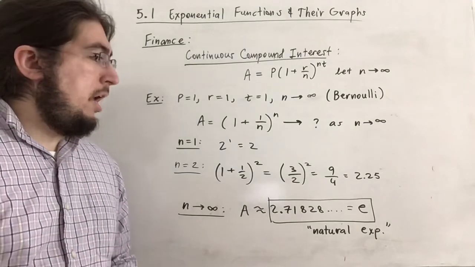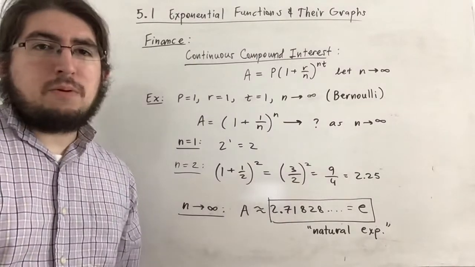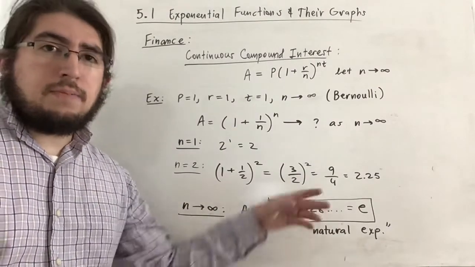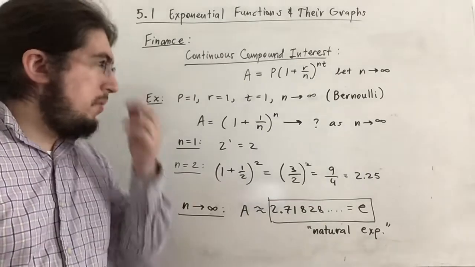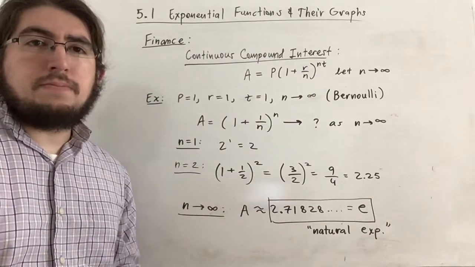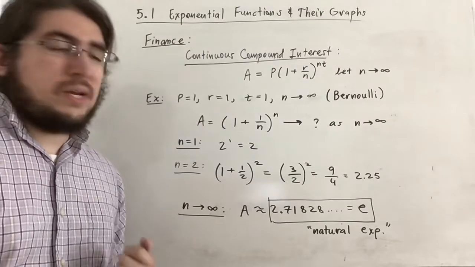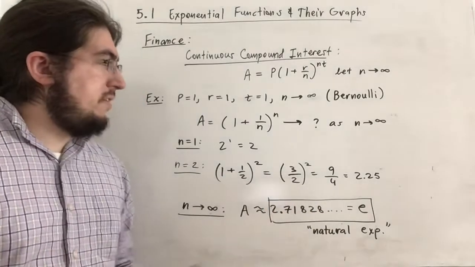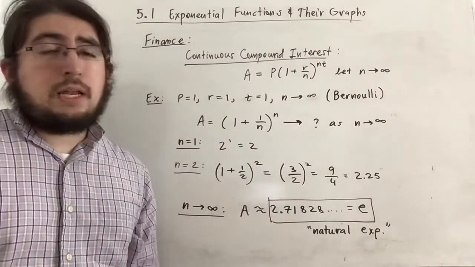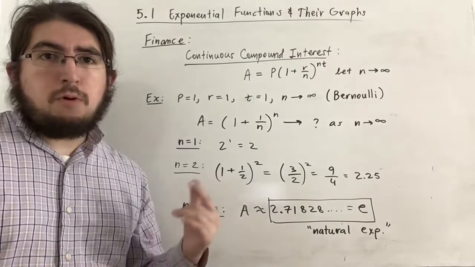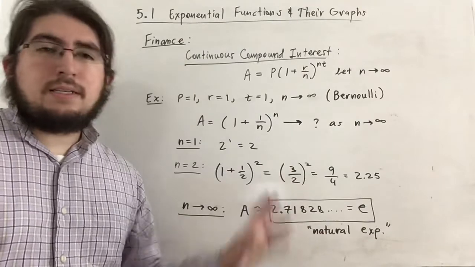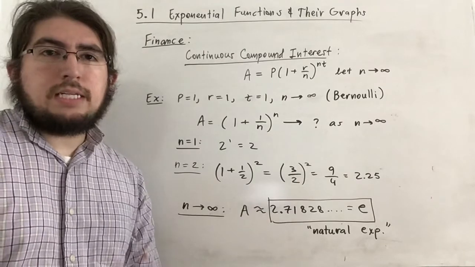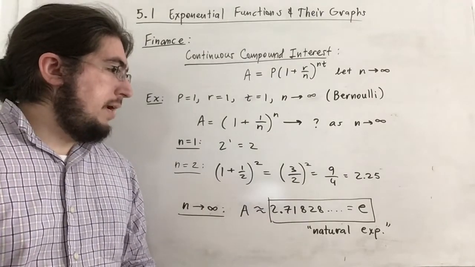Euler was another mathematician. Of course, it's not named after Bernoulli, which is kind of sad because he came up with the idea. But Euler coined using e to label it, I believe. Bernoulli may have used a different letter to label the number, but that's just the way history goes, I guess, sometimes. Anyways, this is the new number we discovered. It's 2.71828. It's irrational, like pi is irrational. So notice pi is 3.14159 something. e is this, so it's just a new mathematical constant that you may or may not have heard of before.